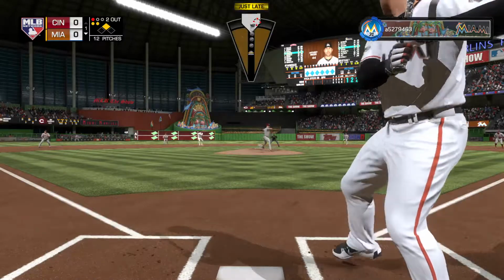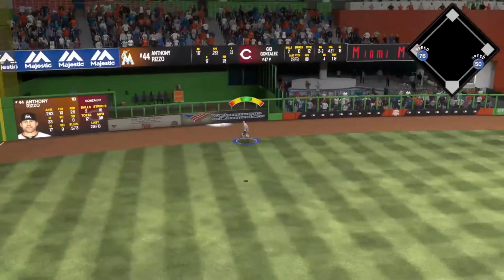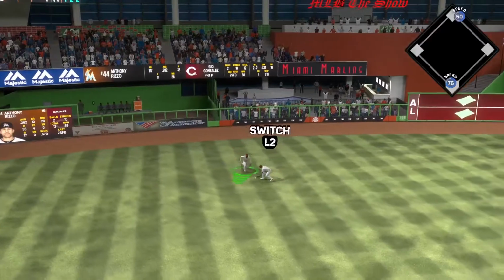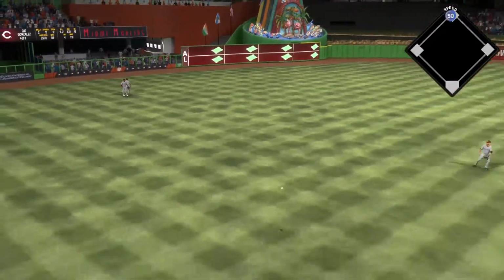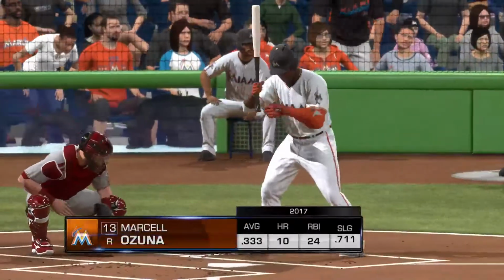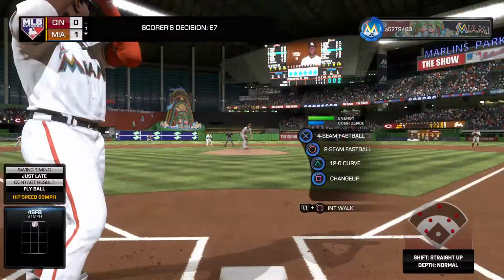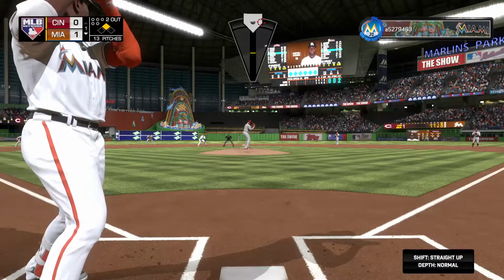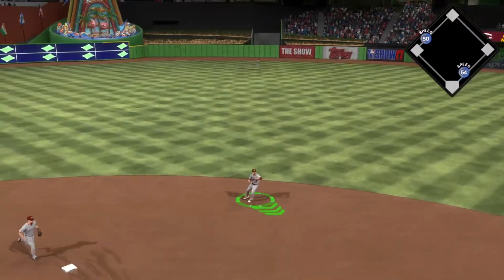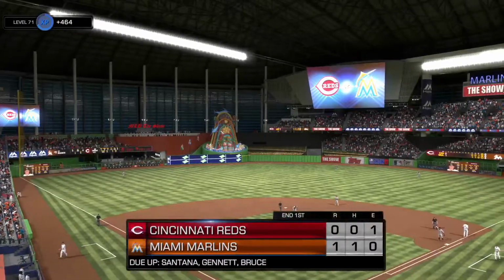Working for the punch out and the offering. There's a swing, and he sends a ball high in the air into left field. Ranging back. He whips on it. And they're going to take a 1-0 lead as the run comes across to score. Here's Marcell Ozuna. The average for him at the start of play, right at a 1-for-3 clip, .333. Ready with the first pitch. Here it comes. Hit hard on the ground towards second. Scooped up on the backhand. He'll whip this one to first in time, and that ends the inning.